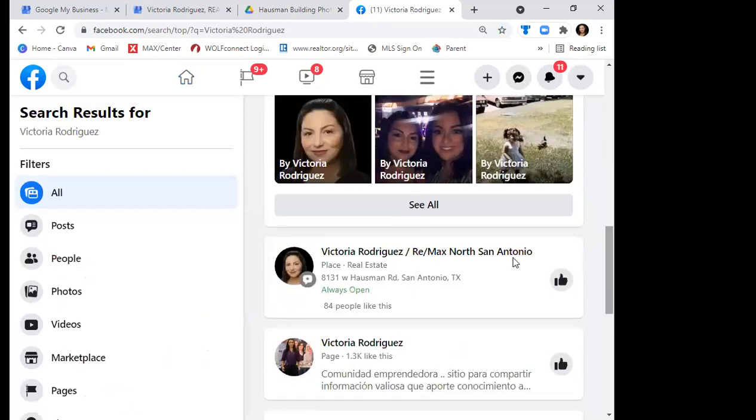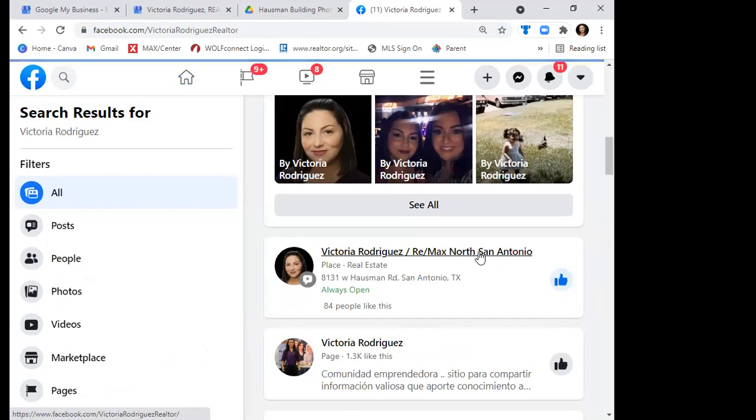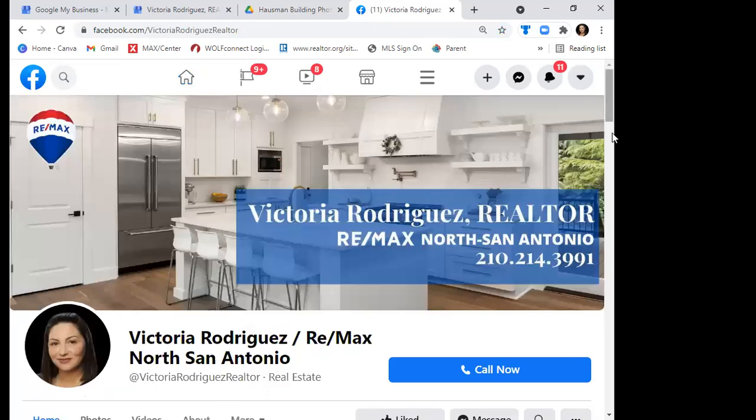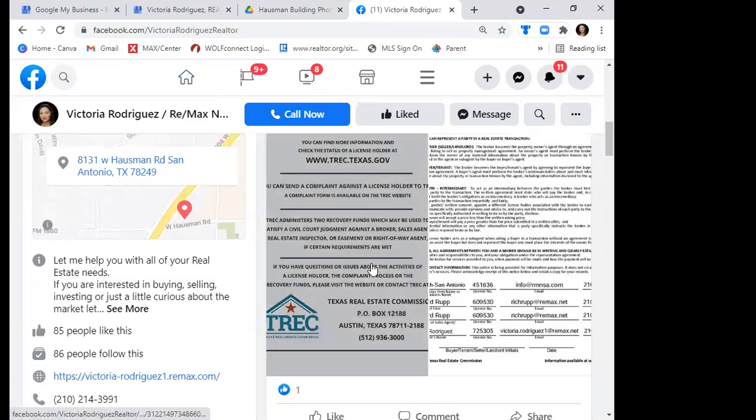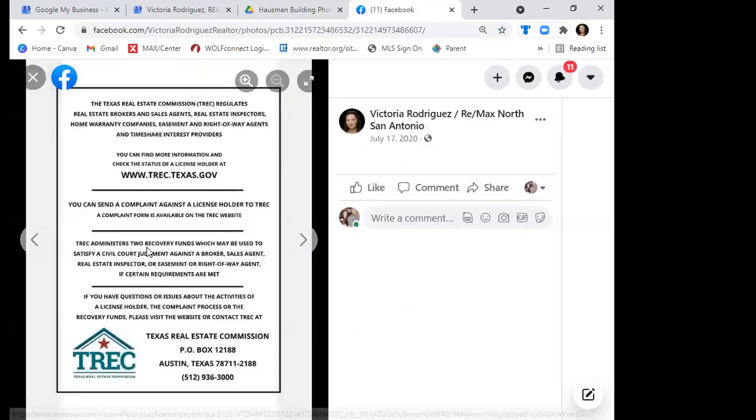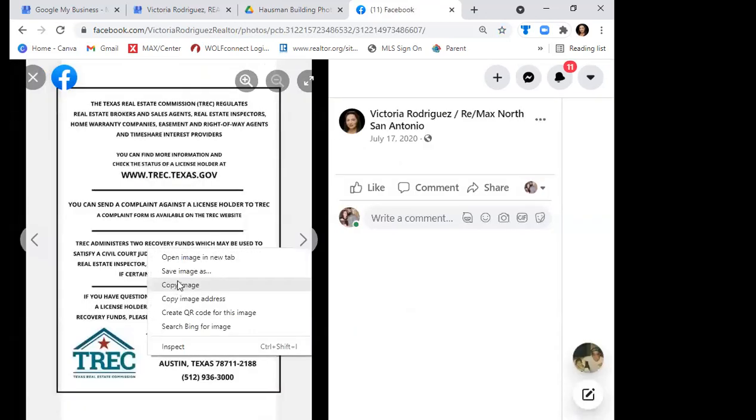I go to your business page. There's your business page. And if I scroll down, hopefully all of you have pinned them to the top of the page, and she has. So all I have to do is right click, save image as.